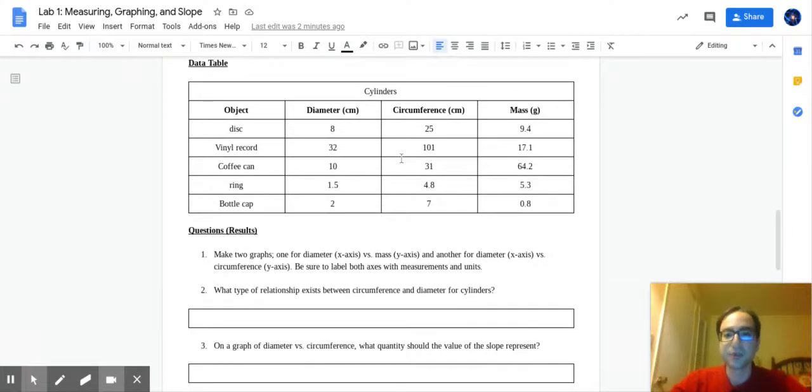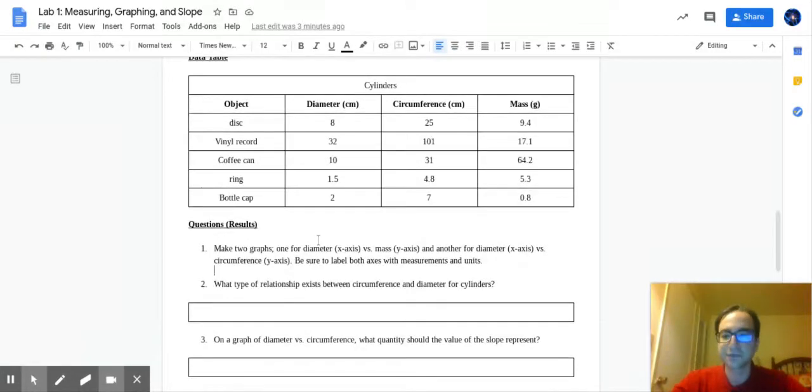Before we go over to Google Sheets, what Google Sheets is going to do with any data you give it is make a graph in the order you give it the data. So before I even think about how to give Google Sheets this data, I want to look to see what graphs I actually am interested in.